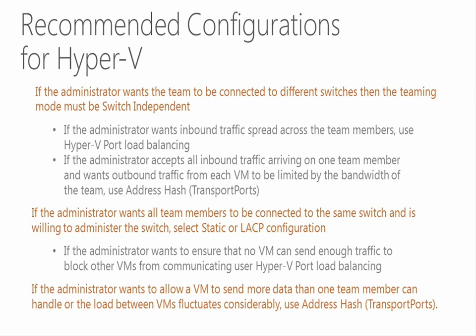If the administrator accepts all inbound traffic arriving at one team member and wants outbound traffic to be shared across all the virtual machines but be limited to the bandwidth of the team, in this case you would want to use the address hashing. But what about if the administrator wants all team members to be connected to the same switch and is willing to administer the switch? Select either static or LACP configuration. So there's lots of different choices we've got here, but you need to think about this ahead of time before you set up NIC teaming.